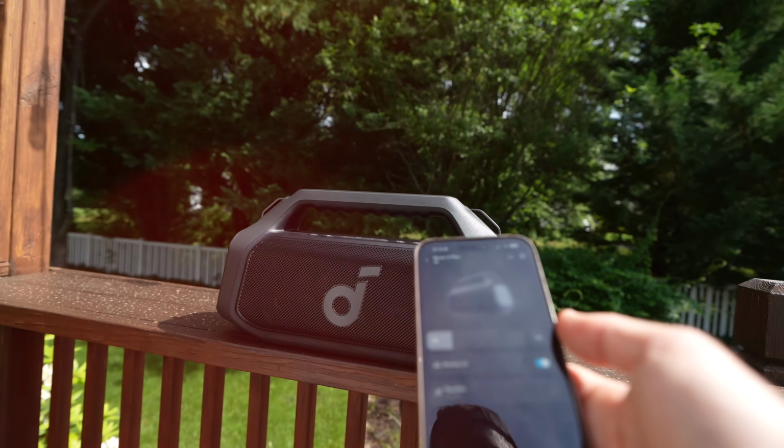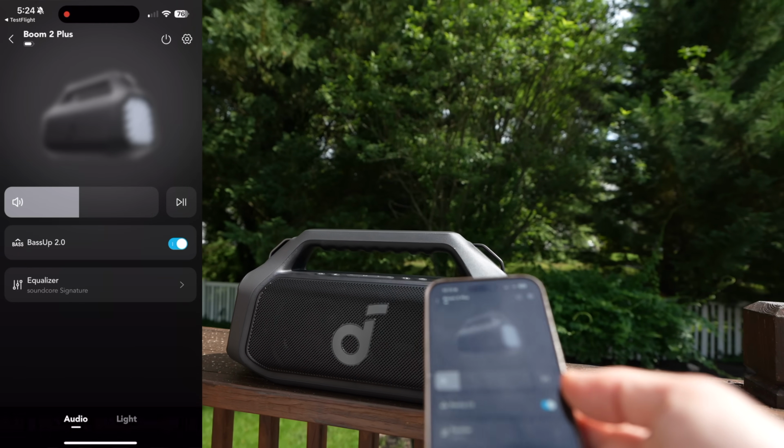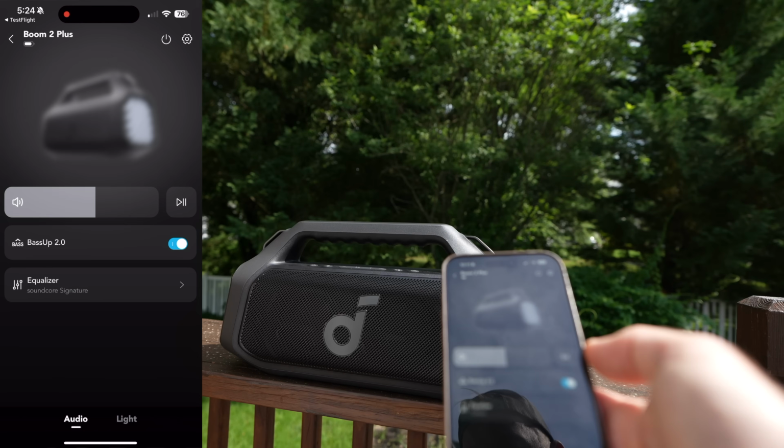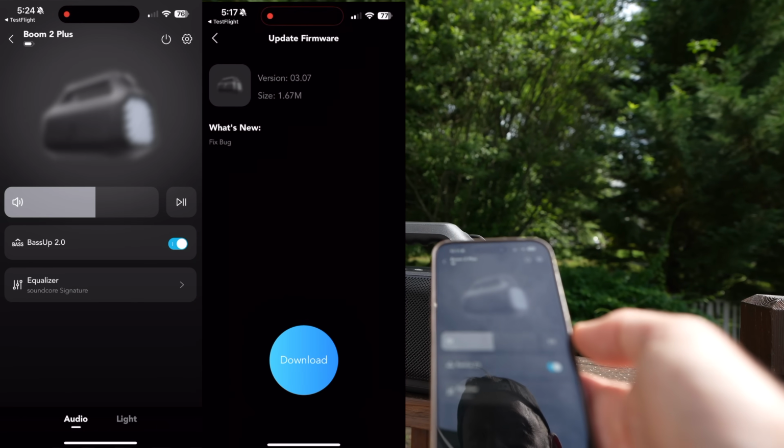But that's to be expected. All right, we're going to talk about the app now. This is the app here. I'll throw it on the screen also to show what it looks like as I walk through it. Basically, there's a couple of things you can do with the app. You can update your software, which is always great.